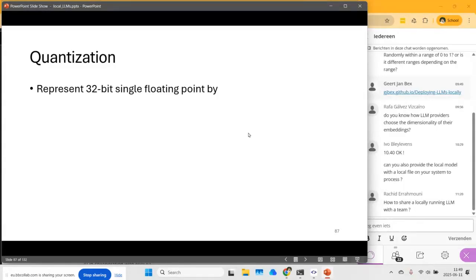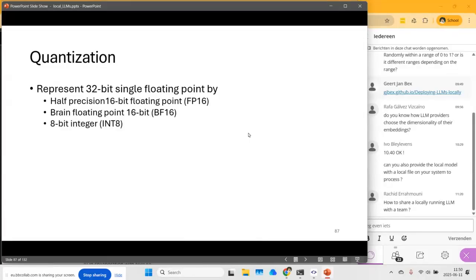So basically, rather than using a 32-bit single precision floating point, you can go to half precision, so 16-bit floating point precision, or FP16. There is another version, the brain floating point, and that's essentially also a 16-bit representation. It's slightly different. We'll see what the differences are in a minute.